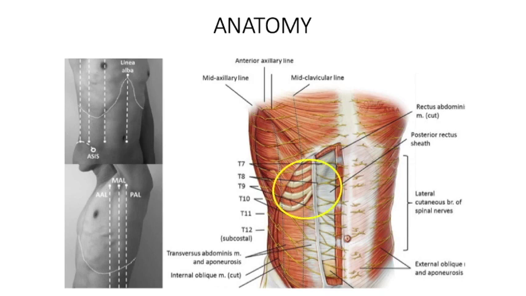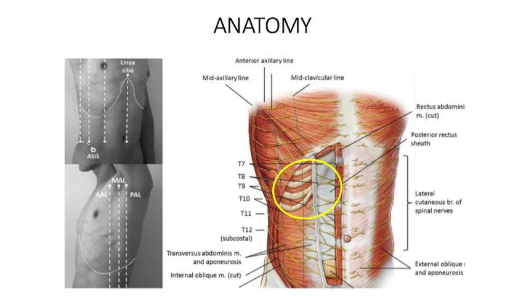If you first look at the T7, T8 and T9 here, you can see these nerves enter the tap plane, and this is the anterior axillary line, this is the mid clavicle. So these nerves enter the tap plane anterior to the anterior axillary line.